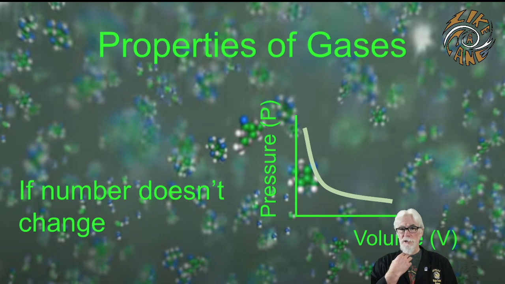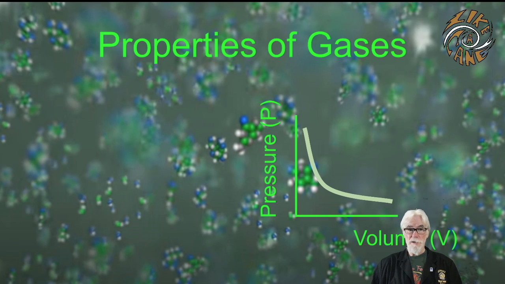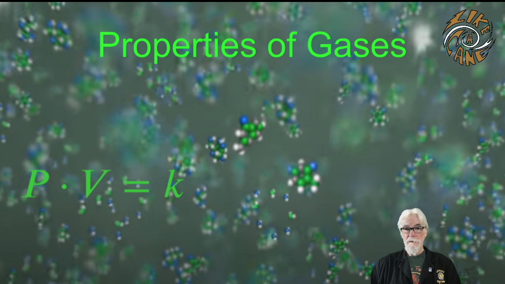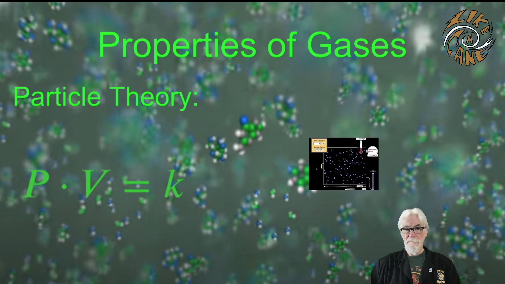So the equation of that line would be pressure is a constant number times 1 over volume. Or if we multiply both sides by volume, you get this mathematical relationship. Pressure times volume is a constant number. This is called an inverse proportionality. This is different than the last relationship because now whatever happens to one of the variables, the reciprocal of that has to happen to the other variable. So if pressure doubles, volume doesn't double, volume gets cut in half. If volume gets cut to a third, pressure has to triple. Whatever happens to one, the opposite or the reciprocal has to happen to the other in order for us to retain that constant.